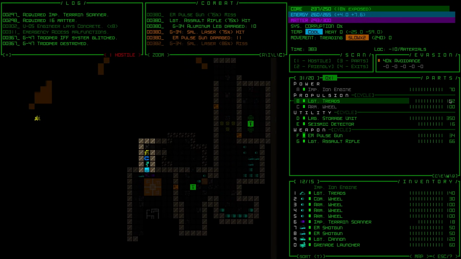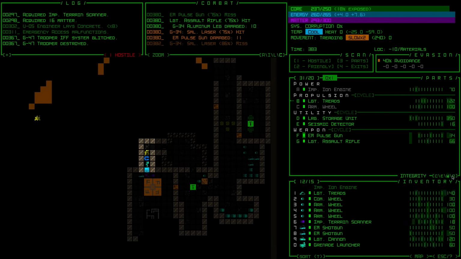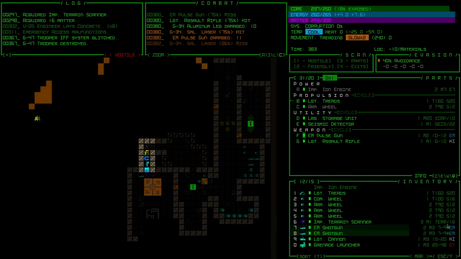As we can see, the light treads there. It's lost a little bit. The impulse gun has lost a bit. Or I can have general information, which will give me a... It's like context-sensitive sort of stuff. We'll leave it on info. It's quite useful.